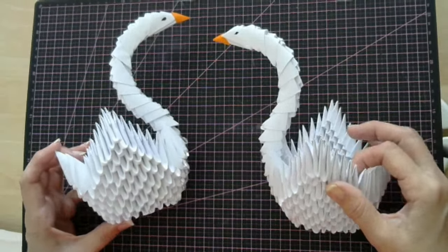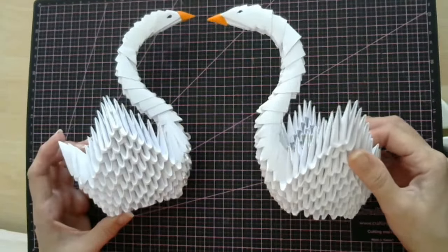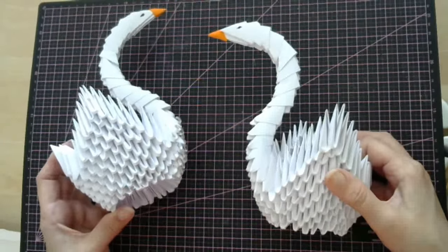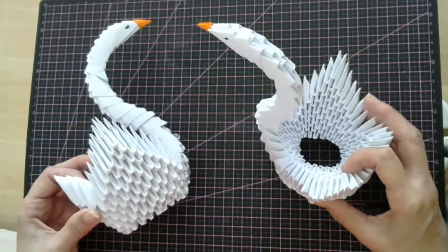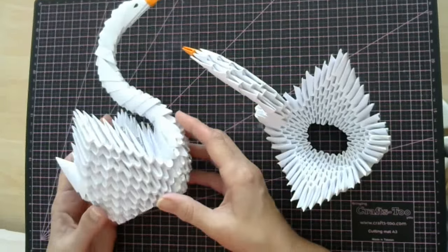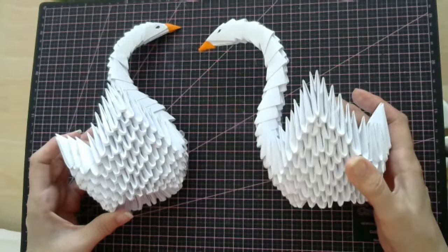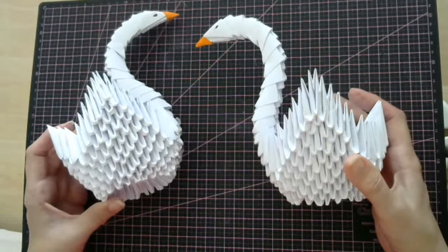The more pieces you make, the better you're going to get at this. Now this is just the second time I've actually made a swan, so actually it's not too bad — I'm really proud that I've done it. There are lots of other little animals and things that you can make with these, and if you double up the numbers, you can make these much, much bigger. But I first tried this — I think I've done not too bad with it. And I really, really like doing these.